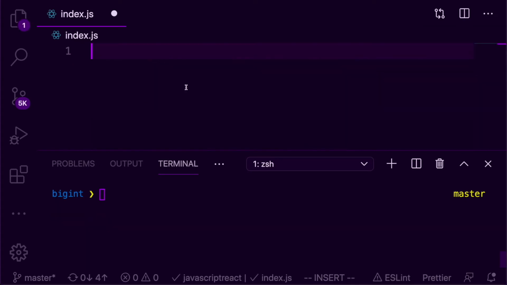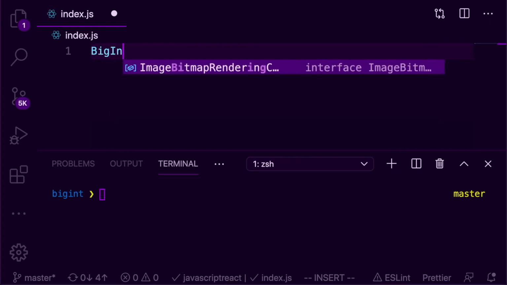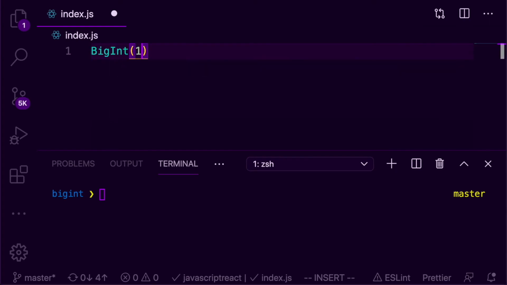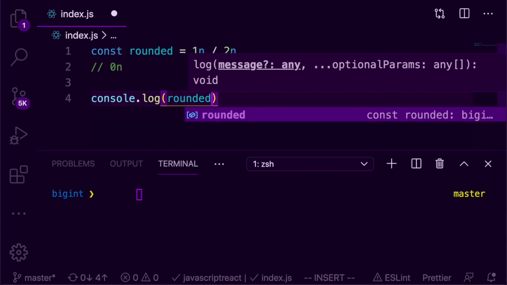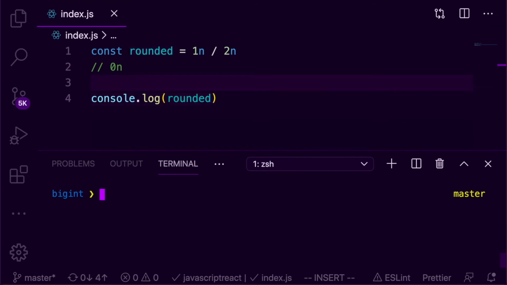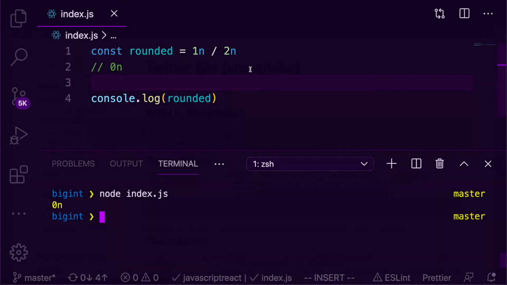You're also unable to mix operations between the two. This helps avoid any hidden coercion of data types. Let's say you tried to add a BigInt with the value 10 and the number 2.5. What data type should you get? It's not entirely clear, and this uncertainty can lead to failures in your program. And lastly, BigInts don't handle decimals. So here I divide the two BigInts 1 and 2. Rounded, it ends up being equal to 0 instead of the expected 0.5 when using numbers.